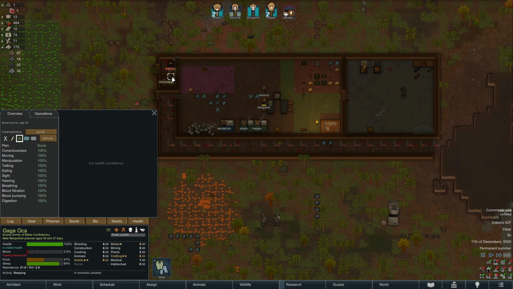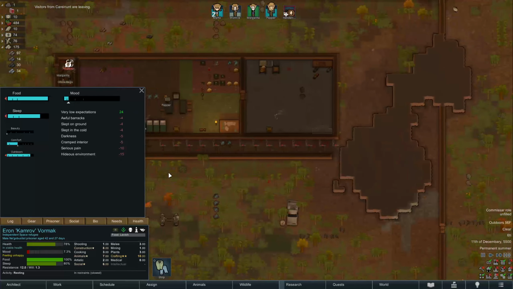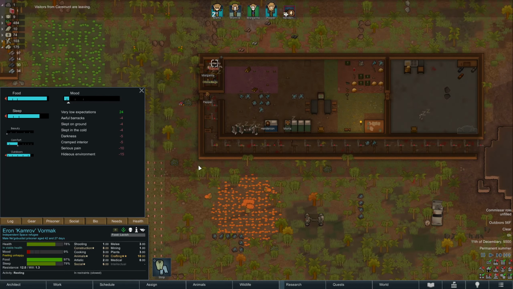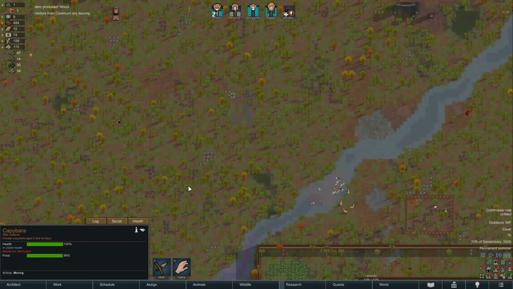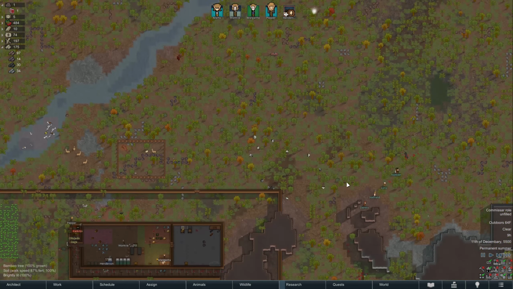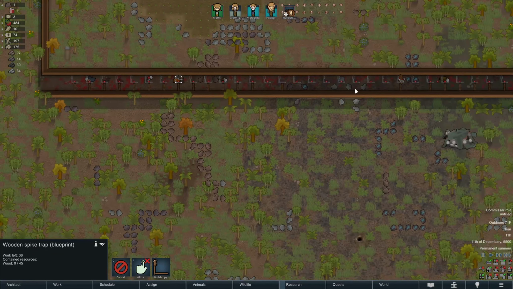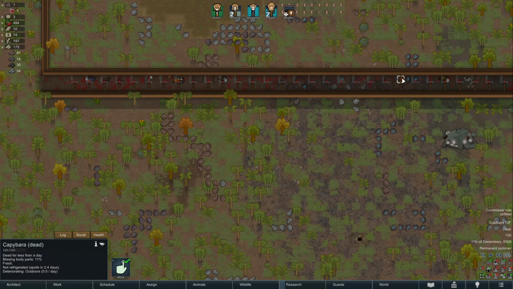All right, how's the situation going here? Health-wise, everybody seems to be doing okay. They're miserable. They hate their environment. None of that's surprising. A mad capybara. All right. You have a meltdown. Oh, Panther went after them. And they're just like, nope. All right, so that capybara just got destroyed.